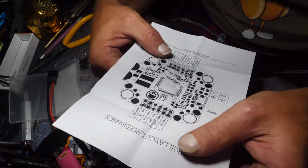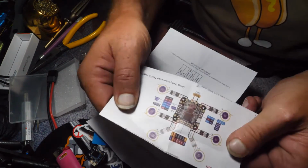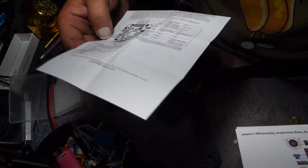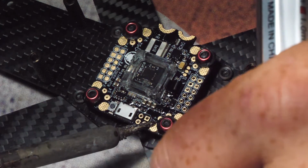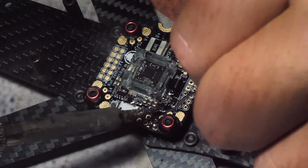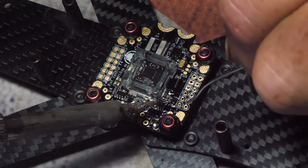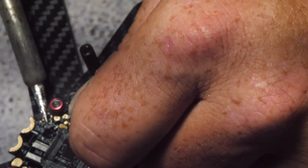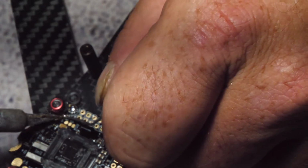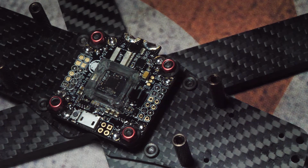Oh, hell yeah. This is nice, Rotor Riot. This large layout is way better than this micro layout that DYS normally provides, which is almost, hell, even this side's bigger than this. Oh yeah, I got this gyro box that's elevated. I've got to be mindful of that. If you're wondering what that bubbling is, that's the conformal coating that we put on earlier. And that boiling is completely normal. So that is a nicely tinned board.